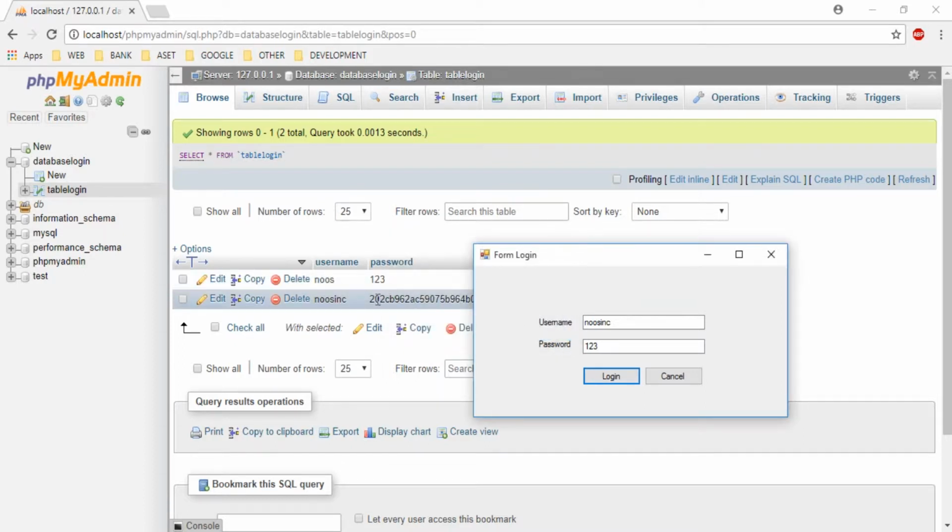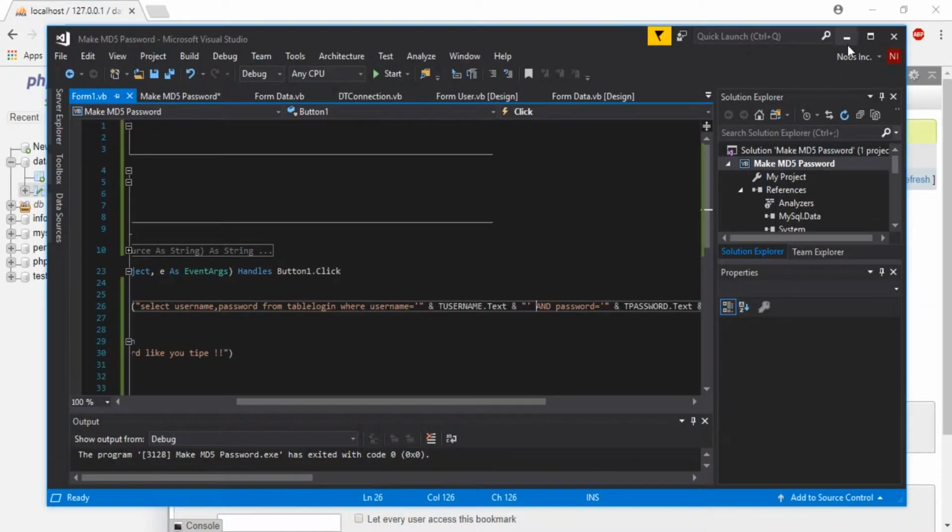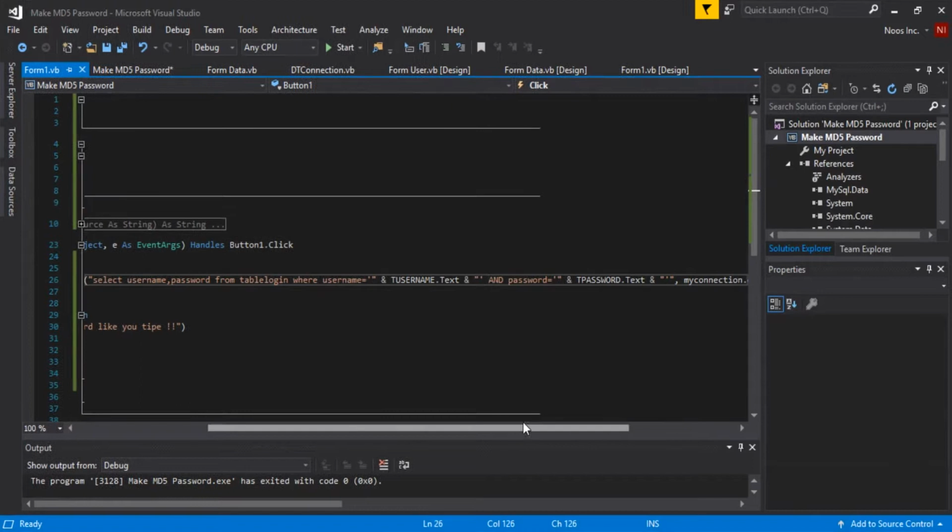Now we just need to convert our hash to MD5 also, like I did in the input data.